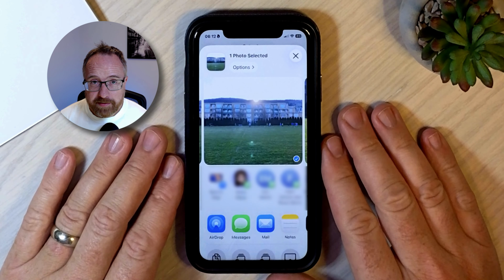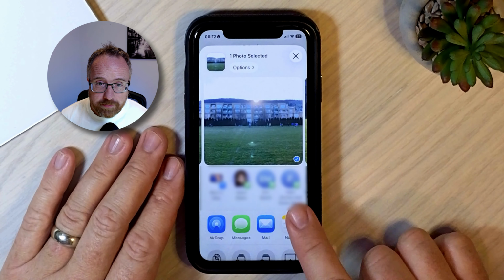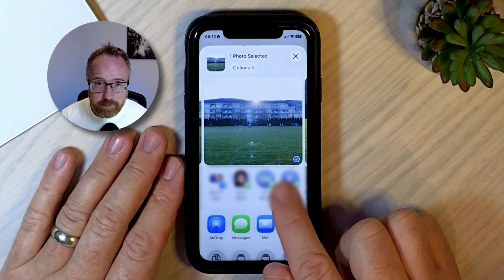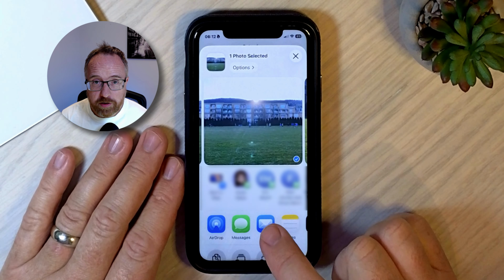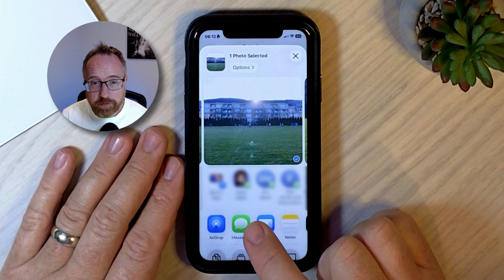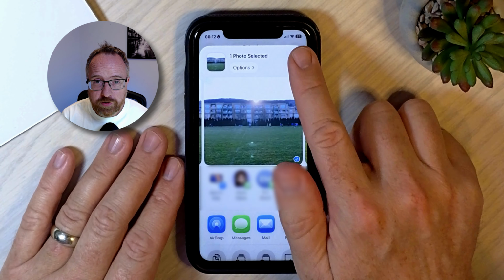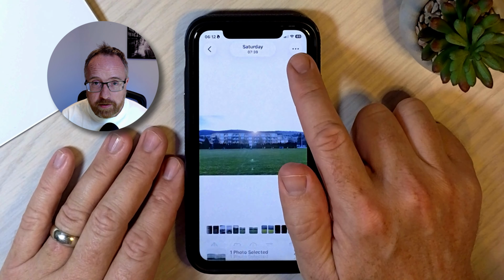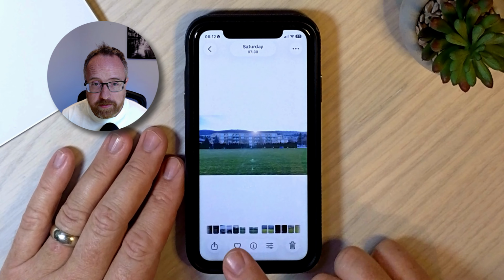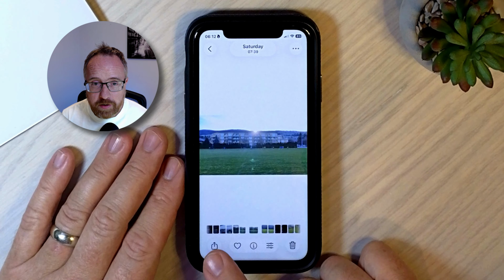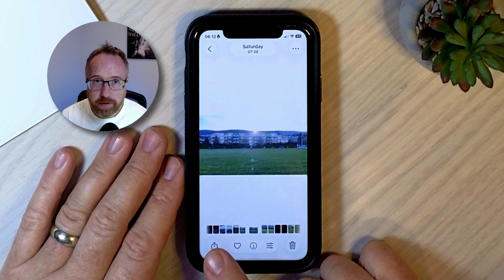Anytime you share anything on your phone, you have a list popping up of recent contacts that you can share it with. You can remove people from this list pretty easily, but just to make sure you know what I'm talking about, there's a lot of different places on your phone where you're going to see this little square box with an up arrow. That's the share button.